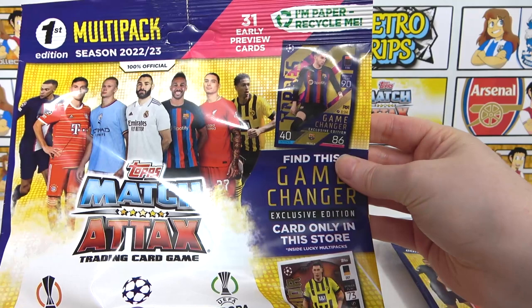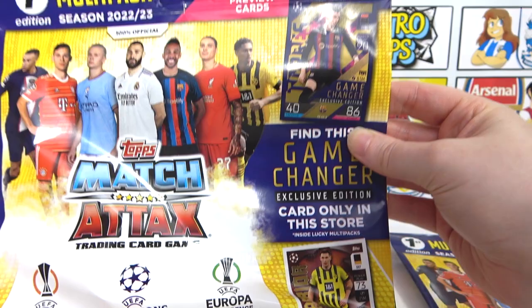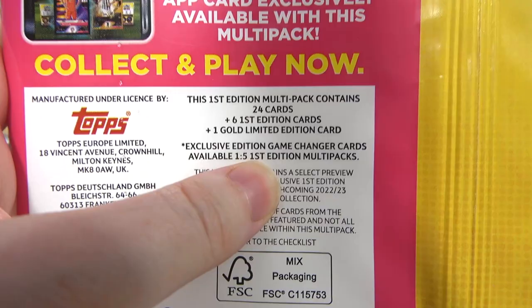So as you can see, this is the McColls version, so it's going to be Ferran Torres in here, hopefully. Take a quick look on the back. You can see that it is 1 in 5 multipacks. We have two, so, you know, crazy things have happened. Hopefully we'll be able to find one.